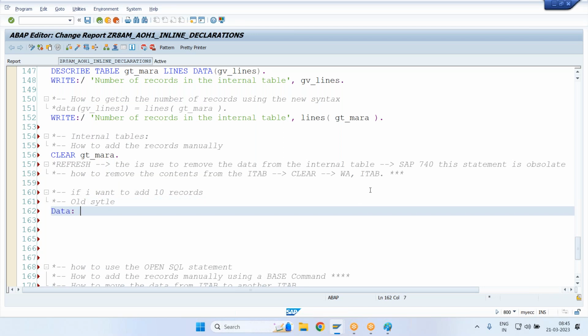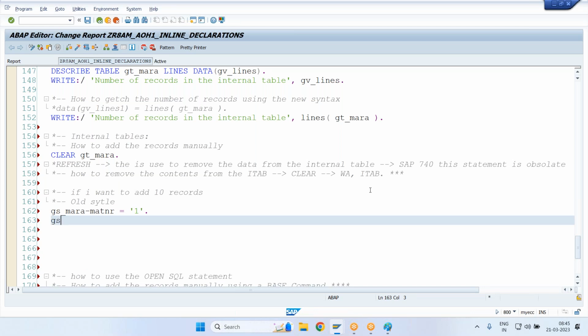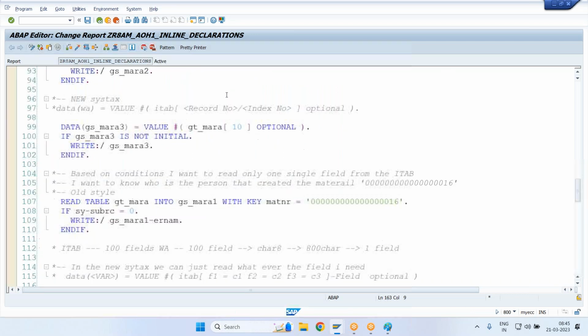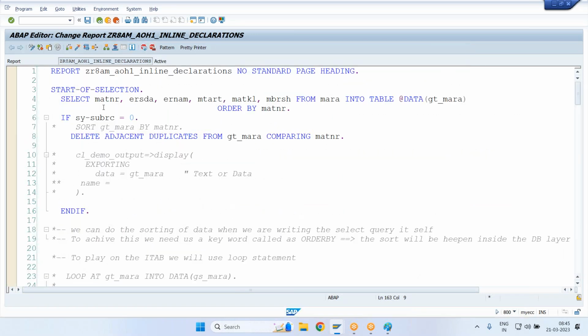Then you fill the work area: gs_mara-matnr is equal to, let's say, 1, and then gs_mara-, what are the fields I do have? Let me go up and get the fields.